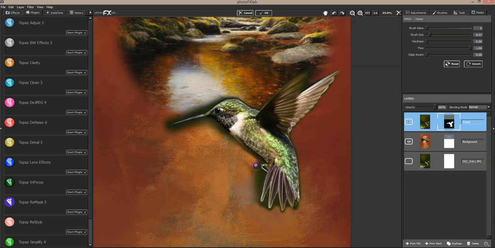Trying to make sure to get rid of all of the background. Little by little. I really enjoy this process. It's very meditative to sit here and do this. I like to do this in the morning when I'm having my coffee.